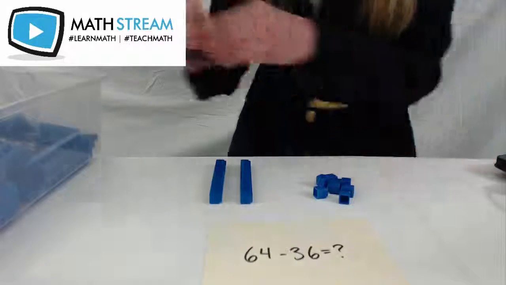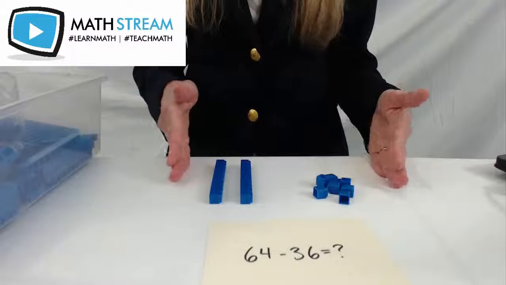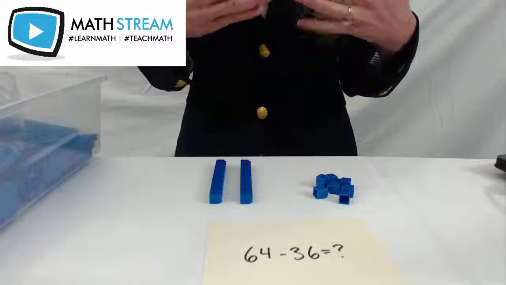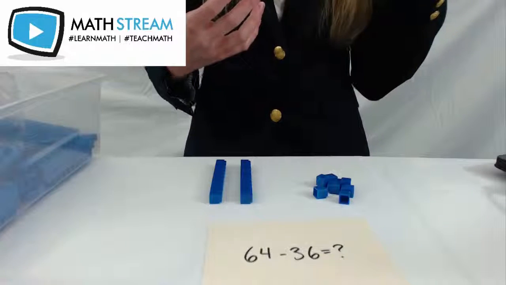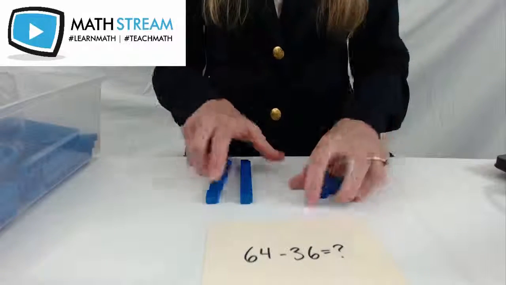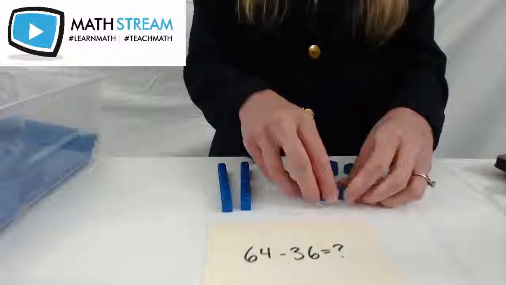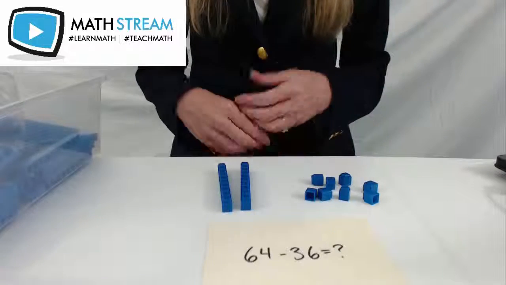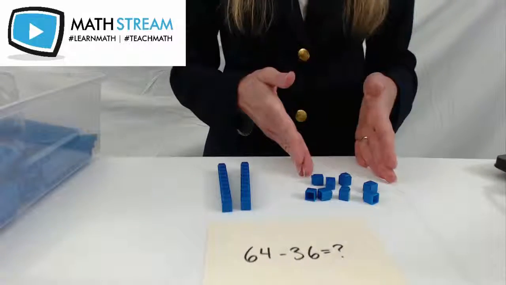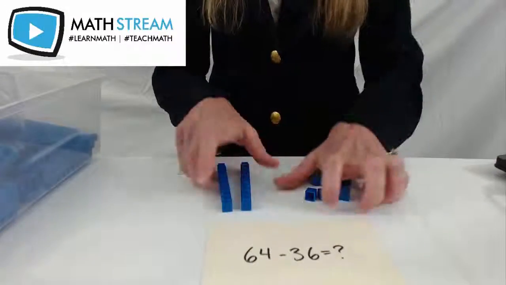6 away. So here we teach our students the concept of borrowing in a more, I guess we could say, place value sensitive method. Like, we're actually staying true to the ideas of place value. So I have 2 tens and I have 8 ones, so the answer is 28. 64 minus 36 is 28.